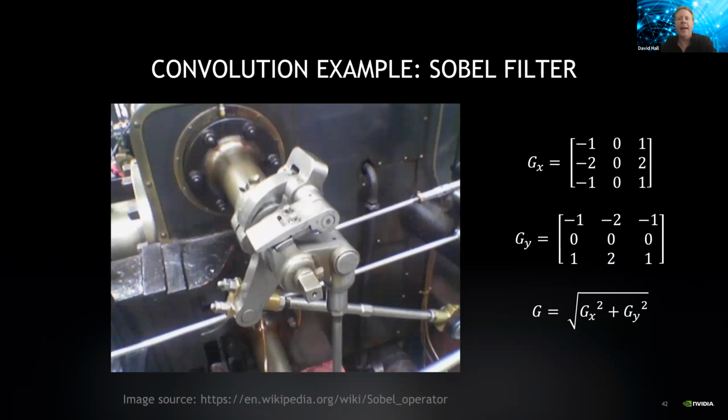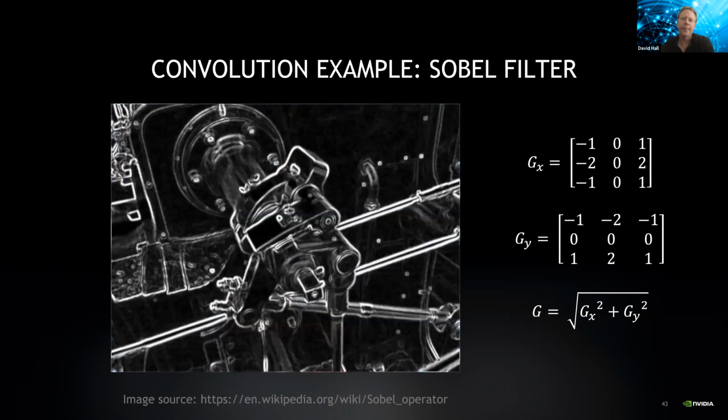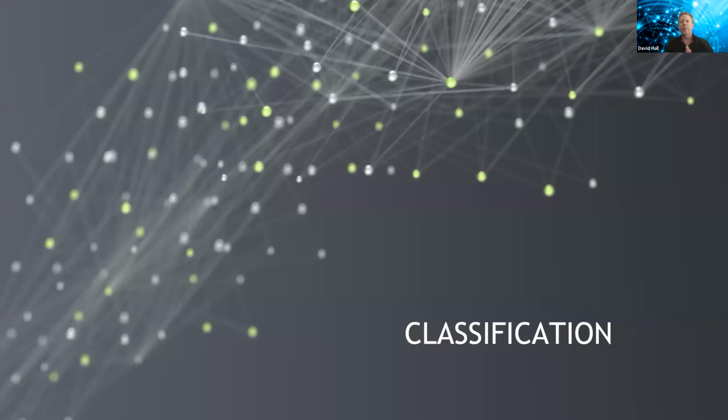Here is an example of a handcrafted convolution. The small matrix GX detects horizontal edges and GY detects vertical edges. When combined into G, they're able to detect edges at any angle. This filter is called the Sobel filter. When we apply the Sobel filter, its output is an image of the same or similar size where object edges have been identified. A CNN uses small kernels like these, which are learned directly from the data rather than coded up by hand.